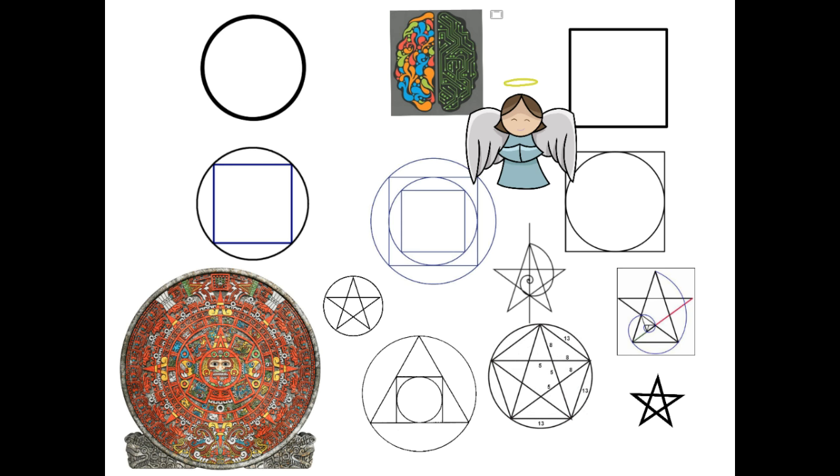And then from there, you can use different shapes, and you can either put them outside of the circle as the containment unit for what the circle is, or you can put the circle outside of that. And this goes into the difference between the timekeeping that is done for most people in a calendar that uses squares and boxes, and calendars that use circles.